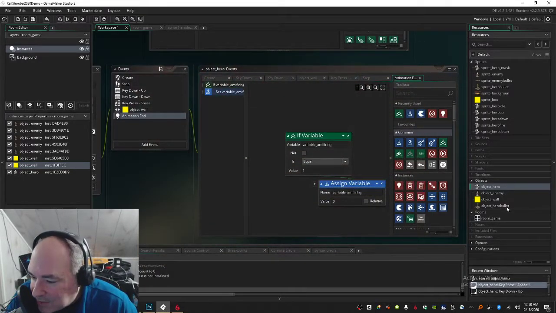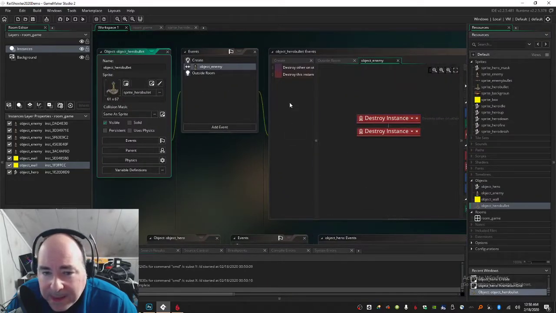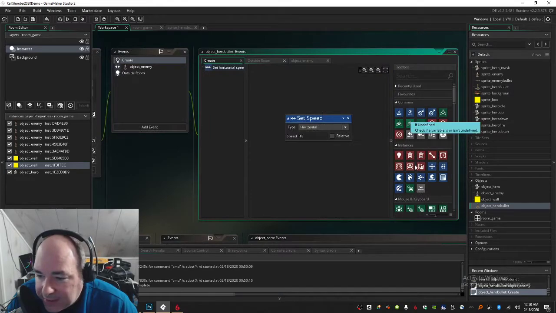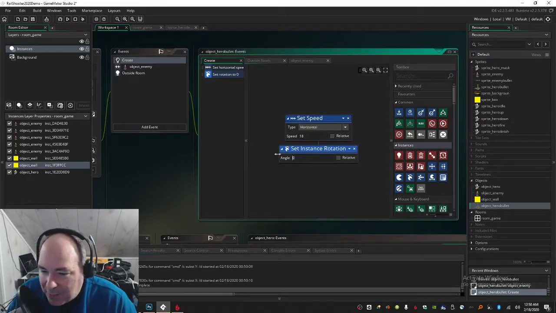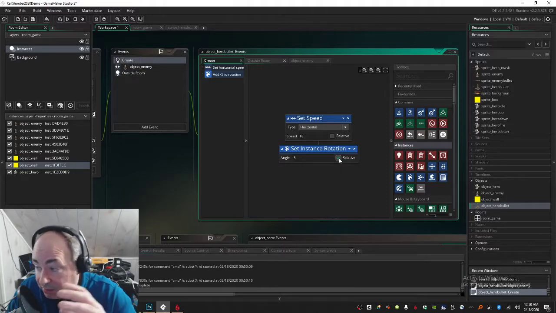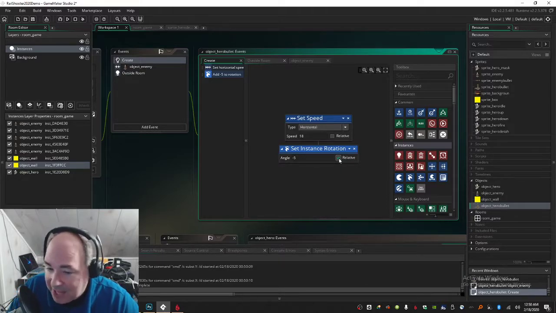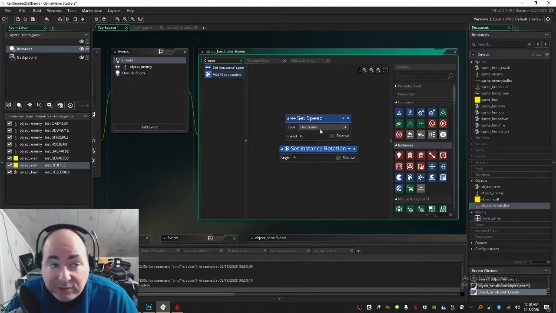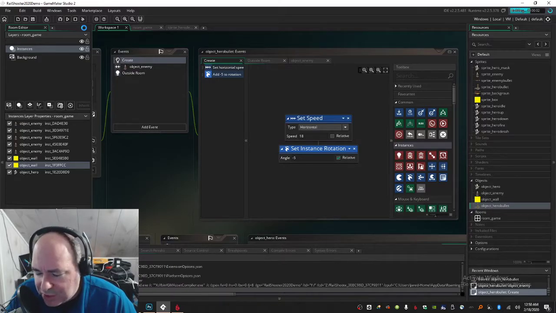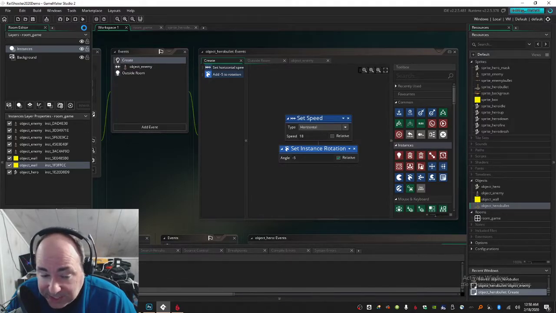So let's come over here to Object Hero Bullet. And when we create it, let's throw in something fun. Let's throw in some instance rotation. And I'm going to say that I want to rotate at -5 degrees relative. Now, if I say this -5 degrees, it's going to go -5 degrees and stop that way. But relative, that means every step, it's going to rotate 5 degrees, and it's going to have some fun tumble there. I think -5 is the correct direction that I want to be going. We'll see.